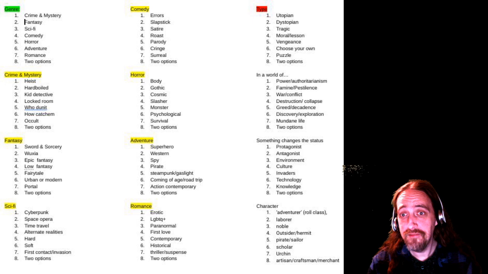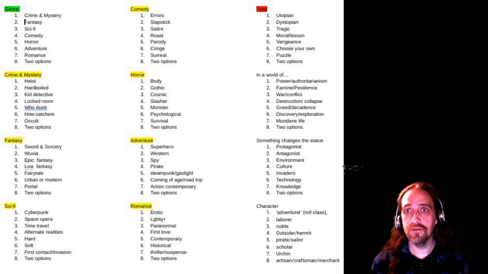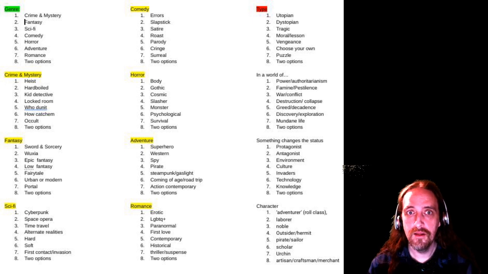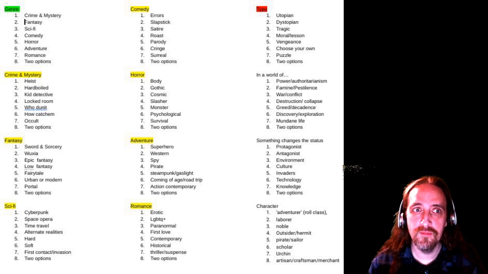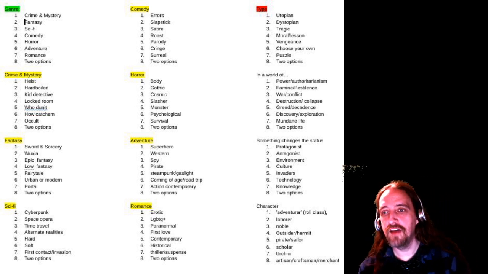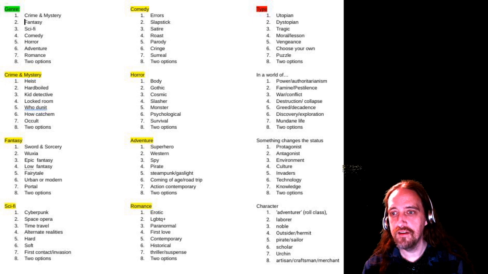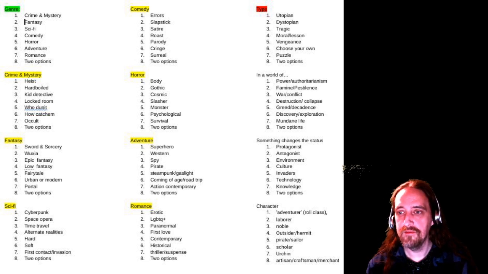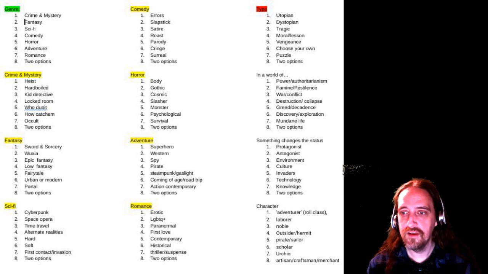But I've been building tables like this over the last year, pretty much. I built a set of tables for last year. I was doing something sort of like an advent calendar where I randomly generated a person, place, or thing for role-playing games every day for the month of December.